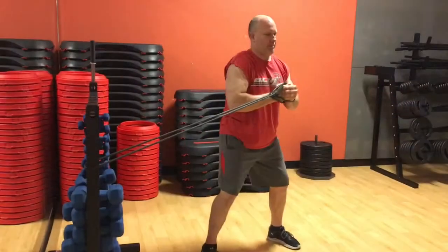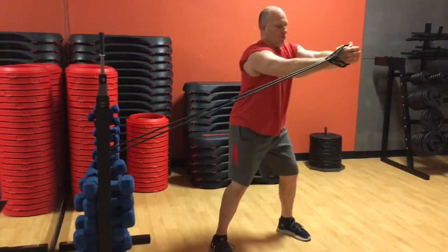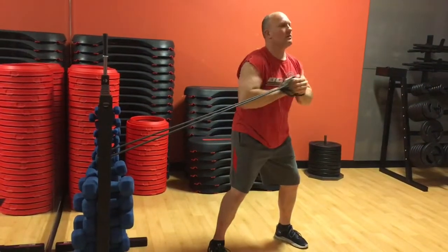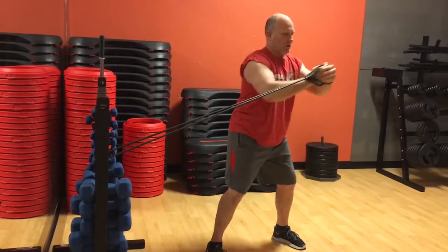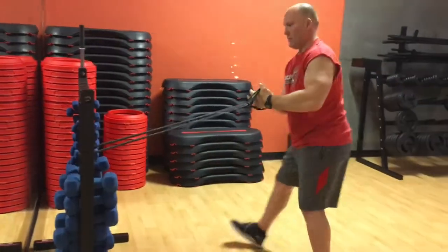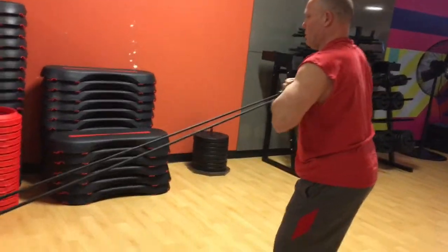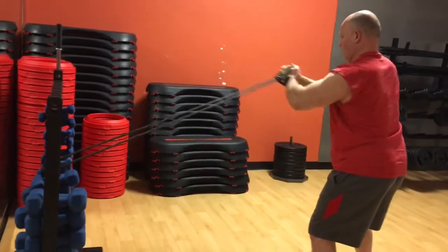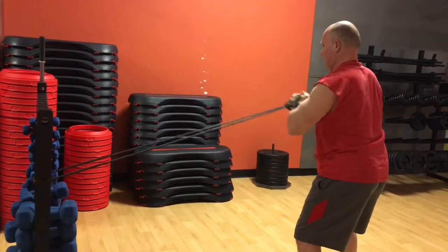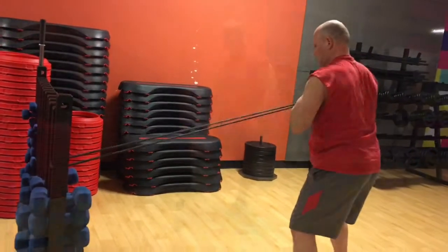A fantastic movement that has a lot of value without putting a lot of torsion or rotation or strain on the spine here. It's an anti-rotation movement, so it's working on resisting rotation. What you're doing is you're adding a resistance band to a heavy rack, so there's a lot of tension pulling you sideways, and what you're doing is you're flexing the core, pushing your hands out in front of you, and then bringing them back and forth for about 15 reps to each side.